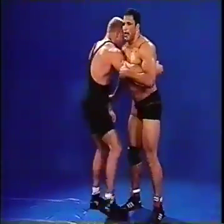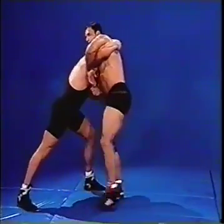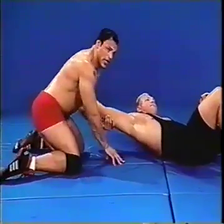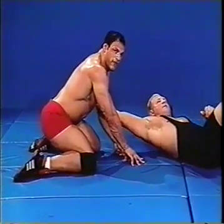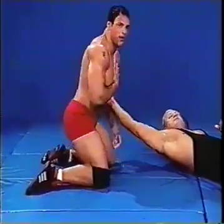So if I speed it up a little bit and we get to this position here, and he's not giving me my trip, he's not giving me anything, I throw this arm under here, and I bow. And that gives all the momentum and power that I need to get him off of me. And now guess what? He's on the ground. He's where I want him to be.